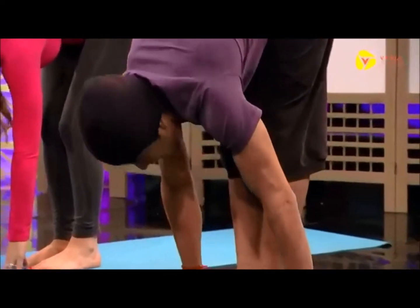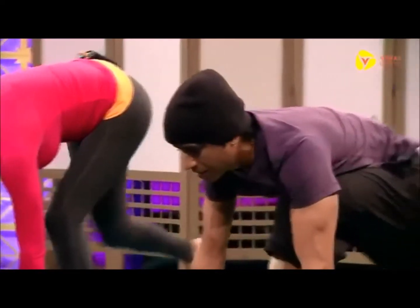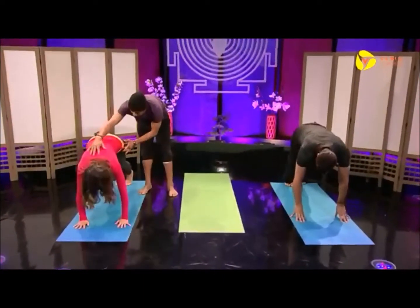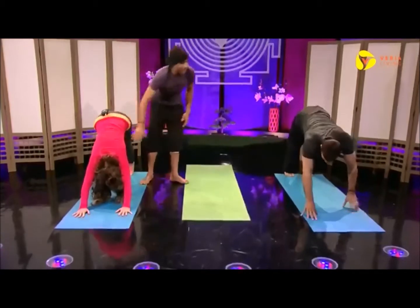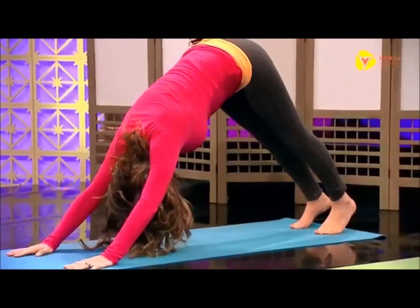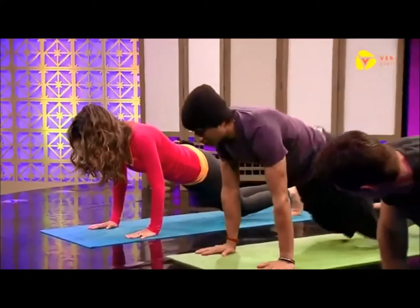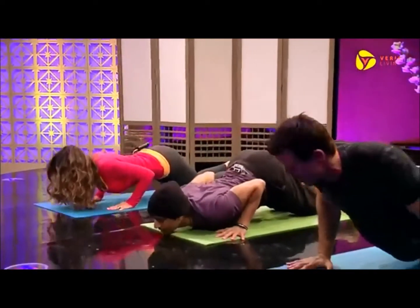And then inhale, look up. Step the right leg back to a lunge. And exhale, step your left foot back to downward facing dog. Great. Inhale, come forward to plank pose. Go forward, shoulders over wrist. Exhale, lower the knees, chest, and chin. Keep your hips in the air.